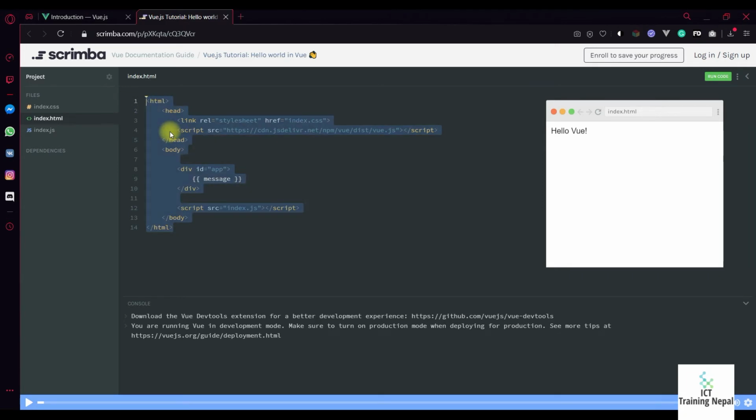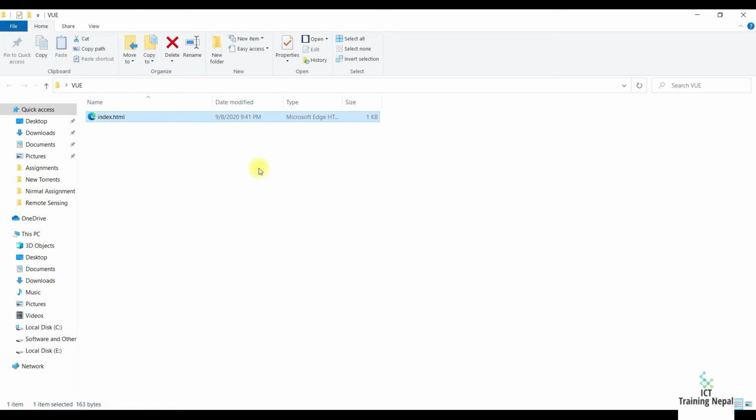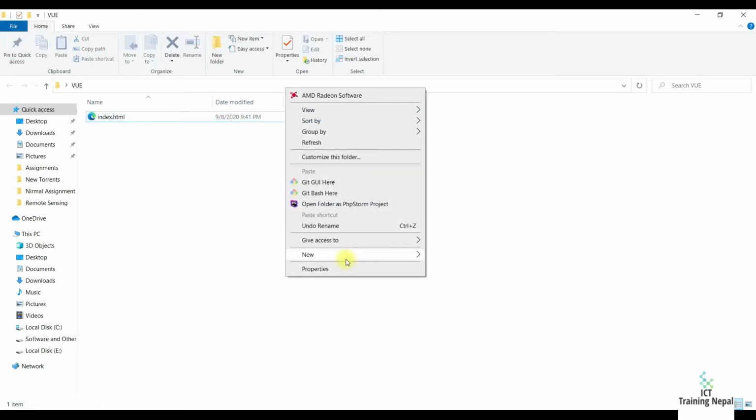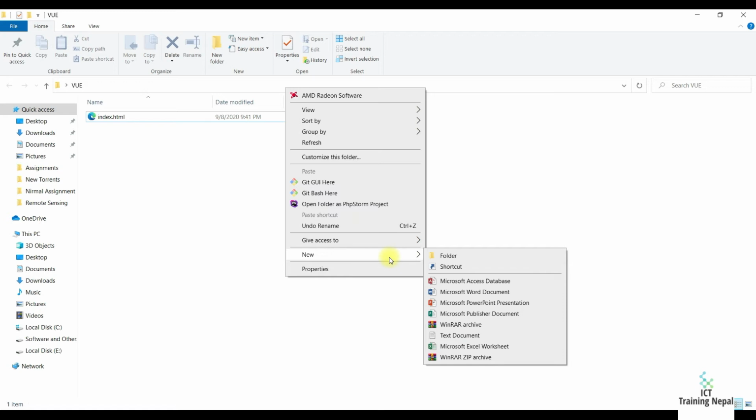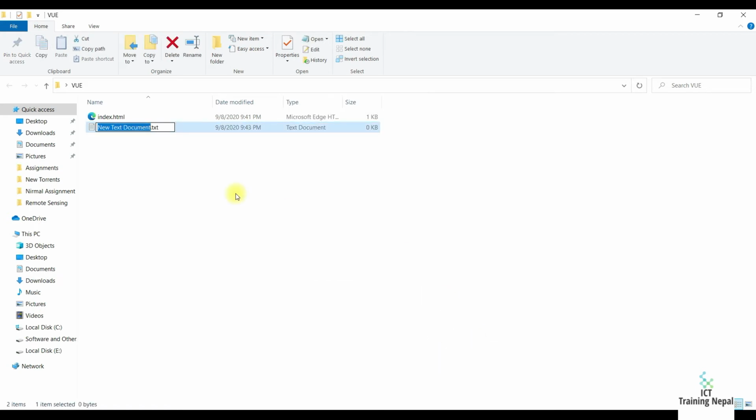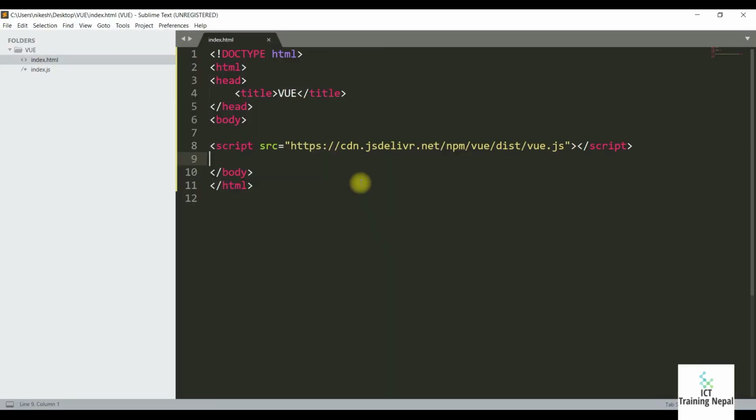Okay, I think it didn't show the copy option, so let's do it ourselves. So we have this div id called app, and we have this message, and we just add the index.js. So let's see here. One thing I need is to make one index.js. Okay, done. So we don't need the CSS for now.